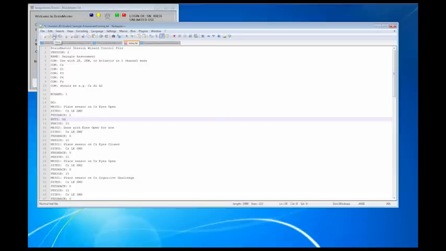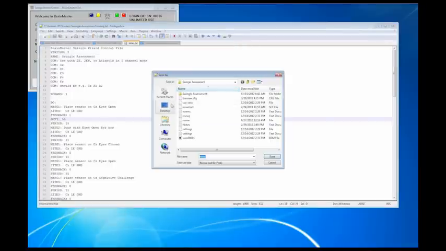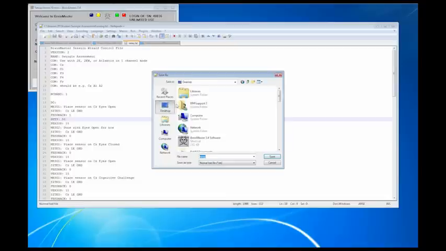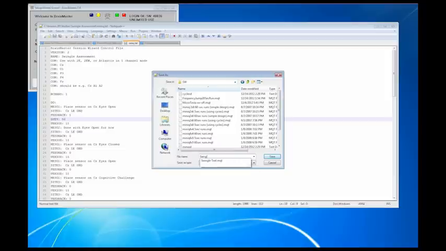I am going to type save, and I'm also going to go File, Save As, Desktop, Computer, C Drive, BrainM.20, Control, SW for SessionWizard, and I'm going to save this here as Swingle Assessment.